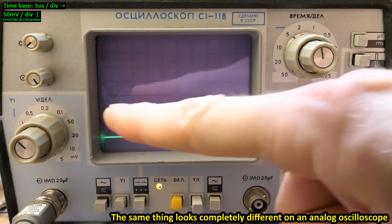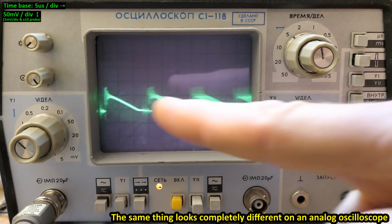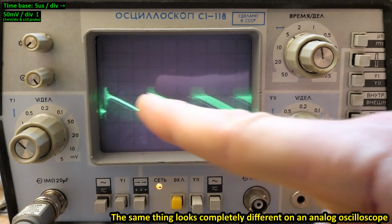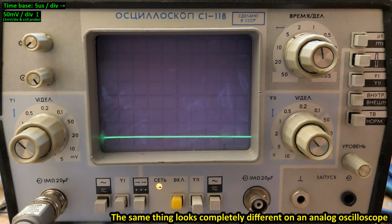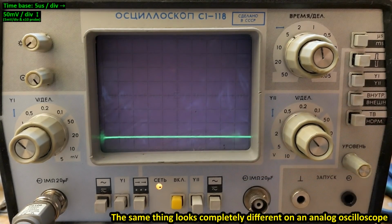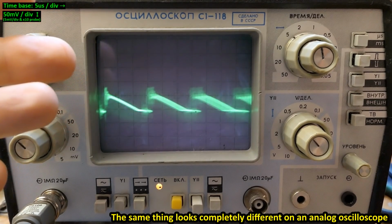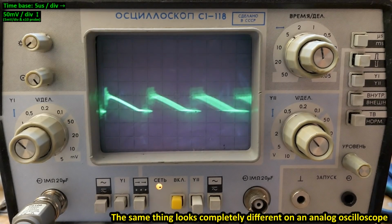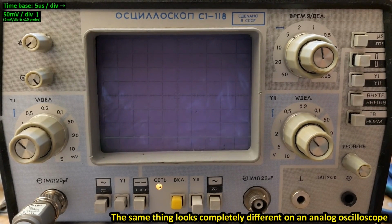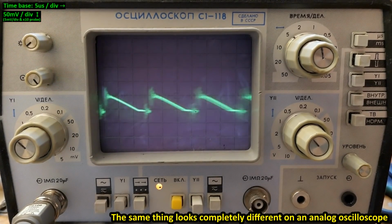And this is basically the switching noise from the switching power supply, and the sawtooth is getting progressively more blurry from left to right, because the switching power supply probably wobbles its switching frequency to reduce the interference. And of course on an analog oscilloscope I can't zoom it out to the 1 Hz or 0.5 Hz pulsing, because it would have to have a memory screen or a long persistence phosphor at least.